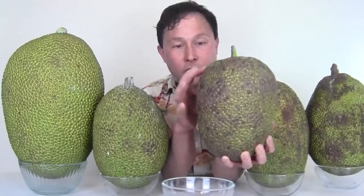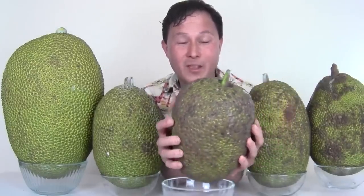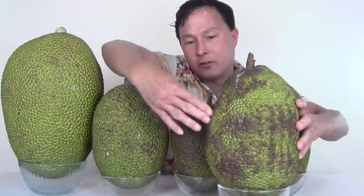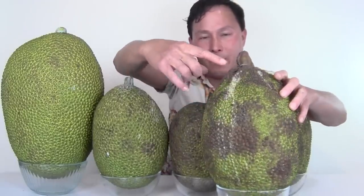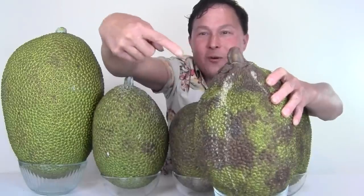But the other thing is you also want to do a visual inspection and check all the spots to make sure that your finger doesn't go into any of them, because it could also be rot, right? Over on this fruit, we also got a lot of browning here. You can really see the brown spots on this one. Also, my fingers go in pretty easily. But the browning on the top here, if I push my finger in it, I don't know if I'll do that for you guys. But look, oh, my finger went into that. So that's actually rot. So I wouldn't necessarily recommend buying a fruit that was rotten.